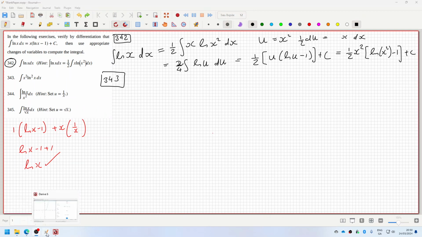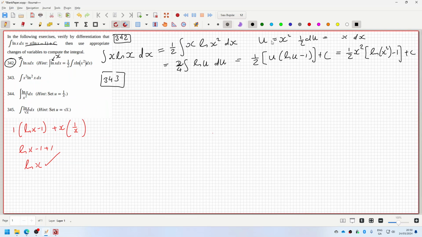By the way, I should point out that there's a mistake here in this question. I realized that it doesn't make any sense because of this here. I think they meant to say x log x, not log x, because we know the answer for log x. And also, I think I made a mistake of losing a 2 here. So let me just check this. This should actually say x log x, and that would be a half x log x squared.